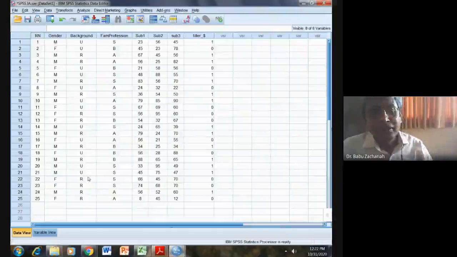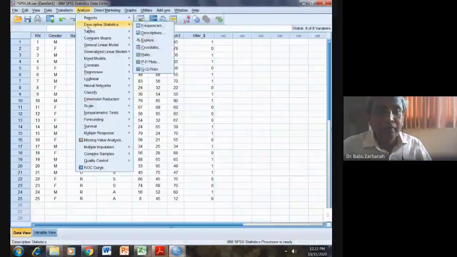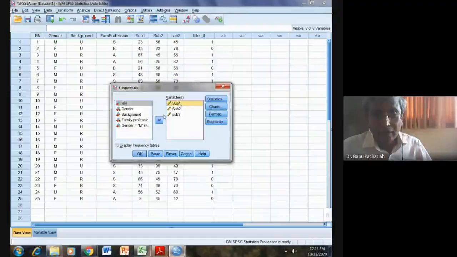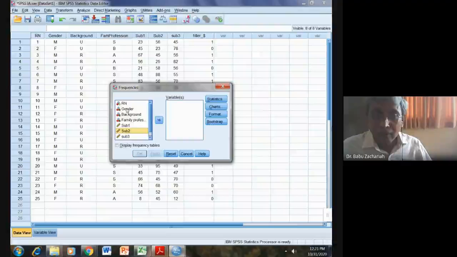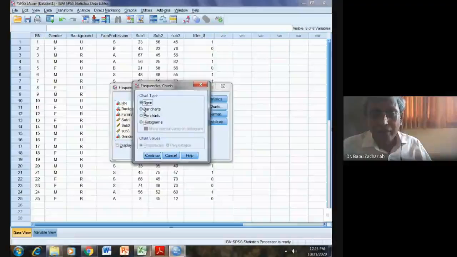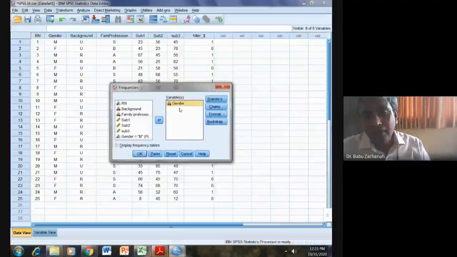Now everything is open. So bar diagram of gender means just analyze, descriptive statistics, frequencies. These variables are not required here, or you can click and drag also, you can remove that. And gender, you can click and drag and put it here. Now you need the bar diagram, you can use this one. So I have put the variable gender which is required, and I have given the analysis, bar diagram.